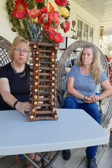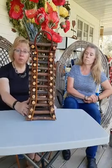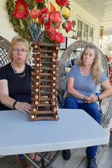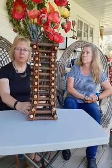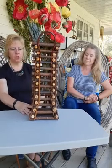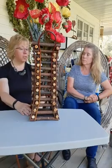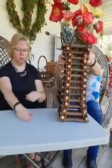So this is a vase. Do you know offhand how much it is? $45. So this is $45. Great price. It's a beautiful piece. Lots of work in it, and you can do multiple things with it. I just yanked out some poppies I had in the living room and made a big mess to pop those in here just to show you kind of what it would look like. But yeah, you can do it with dried or silks or real, whichever one you choose. So I'm going to hand that off to Laurie. She can move that off to the side.